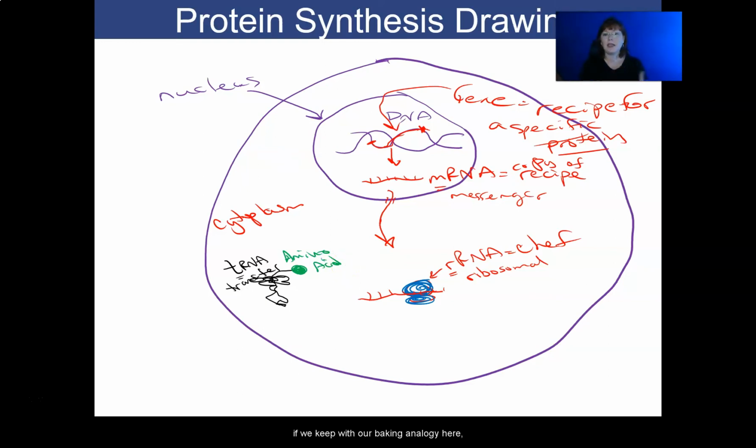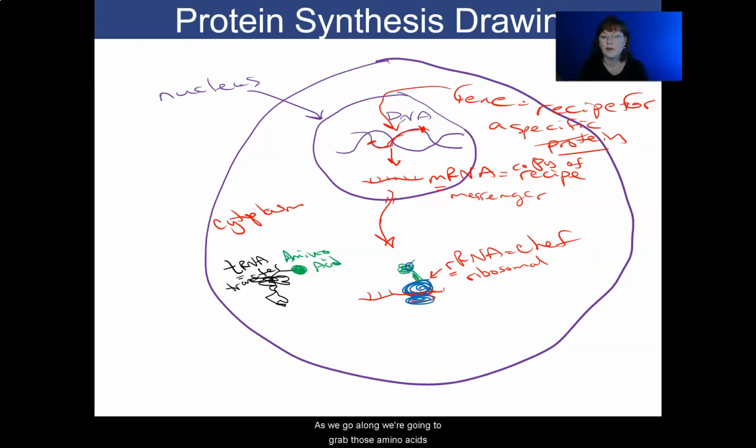So if you were working in a kitchen, if we keep with our baking analogy here, there's only one person that can carry butter, and that's all that person can carry is butter. So that tRNA molecule runs over and says, you need butter? Here we go, we got butter. And you say, great. And you read the next 3 letters on the mRNA and it says, I need sugar now. And you're like, oh, I don't do sugar. That's not going to happen. You got to go find that other tRNA molecule. Yeah, that one will get you sugar. So then a different tRNA molecule brings a different amino acid.